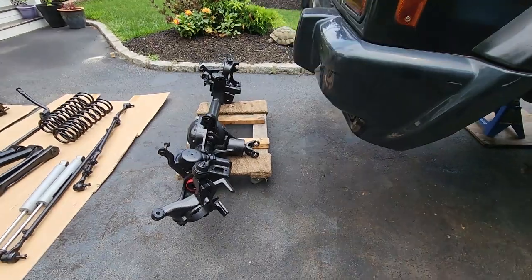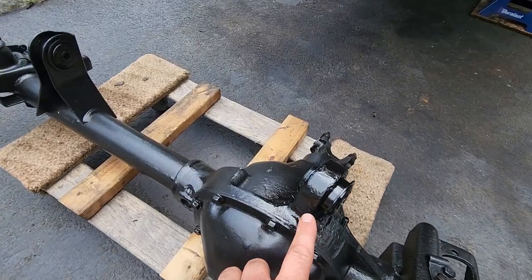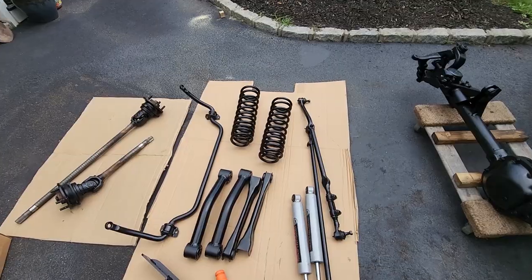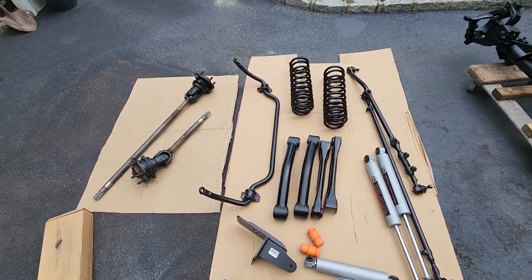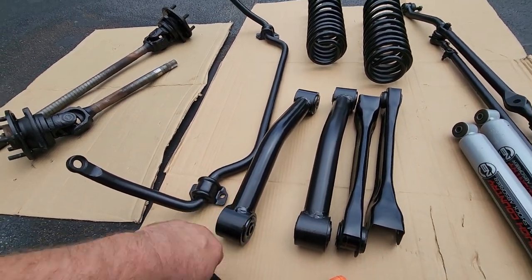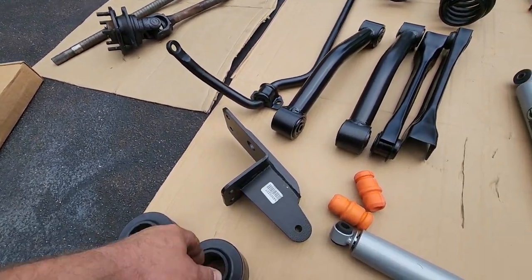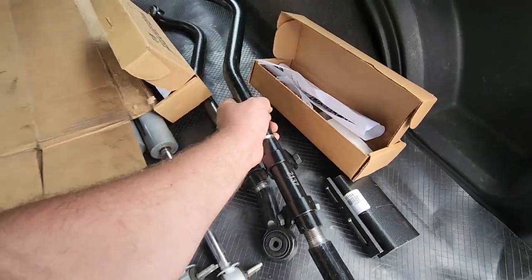And here we go, here is the whole front end, nice and painted. I got the new bushings pressed on, both sides. I also got my new axle seals tapped in there, ready to go. Here is all my front end parts. As you can see, everything has been freshly painted, even the new stuff, guys. These lower control arms, scuffed up, painted. The springs painted, got my hubs all painted, got my sway bar painted. The only thing I didn't paint was my new track bar mount. And almost forgot, a new adjustable track bar.